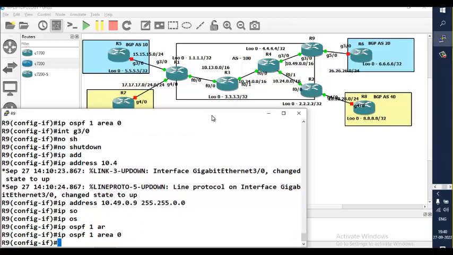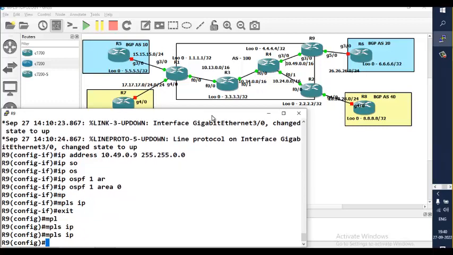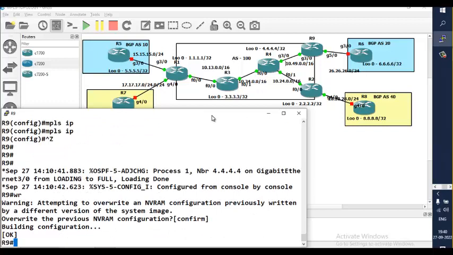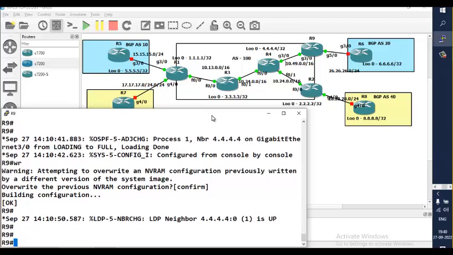And then what I need to do is MPLS IP. I'm expecting the OSPF neighbor now, it has come. Next I'm expecting the MPLS neighbor. Okay, it has come. Now I'm going to form IBGP. Focus.